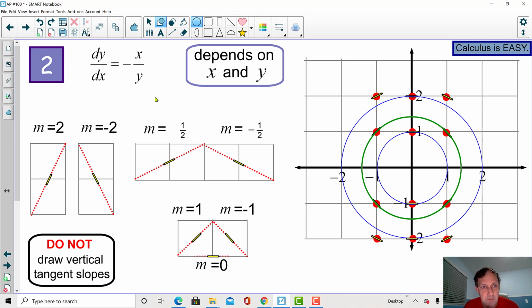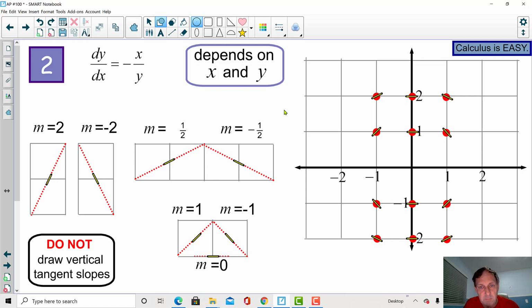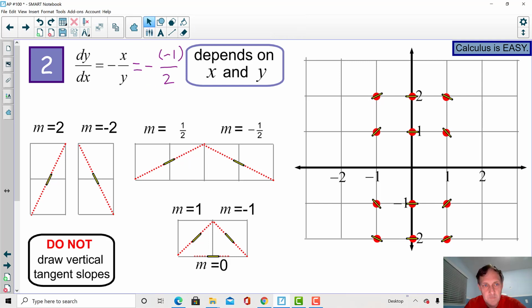But now let's back up and let's see how we got this slope field. So usually when you do these problems, you don't know what it's going to look like. So for each point, you just have to plug in the x and plug in the y and see what the slope is. We're going to do this point by point, and we're going to see what happens. Let's just start with this point right here. This is the point -1, 2. And if you plug it into our differential equation, we're going to get negative and then -1/2.